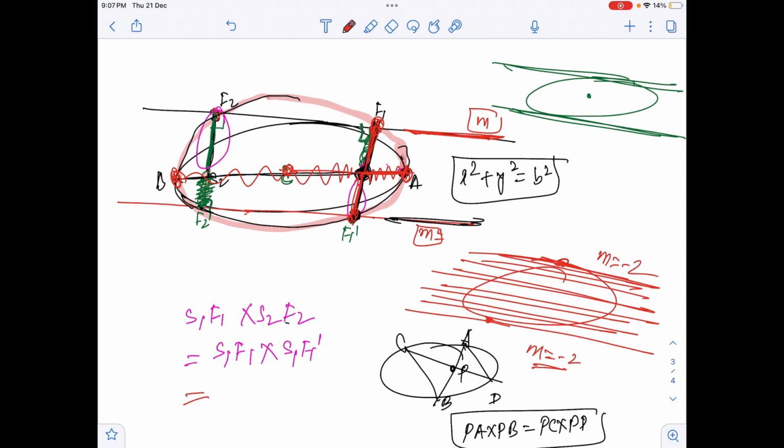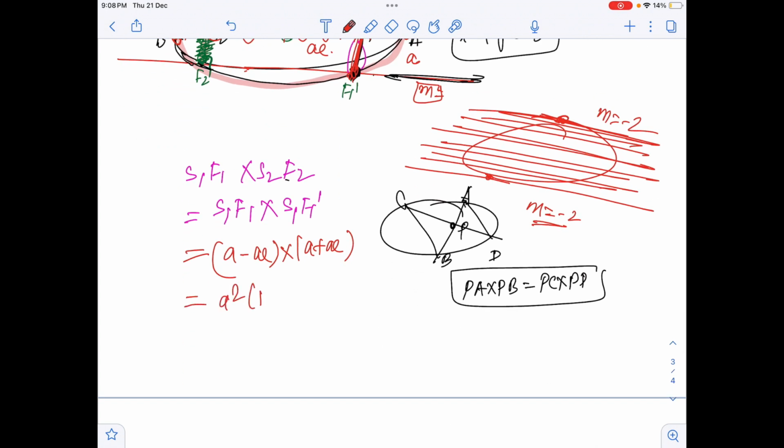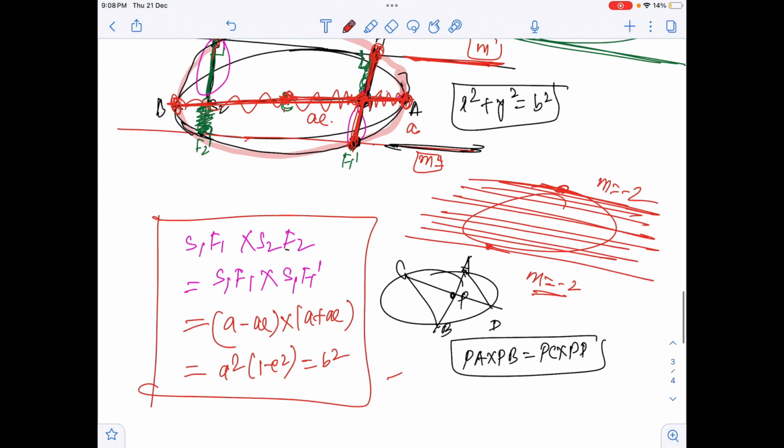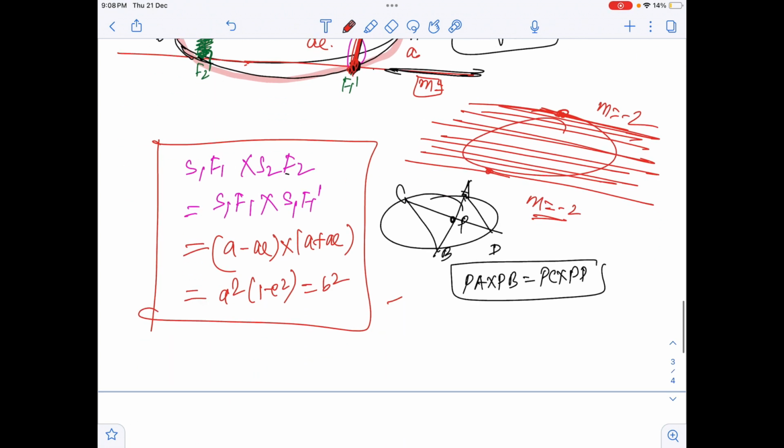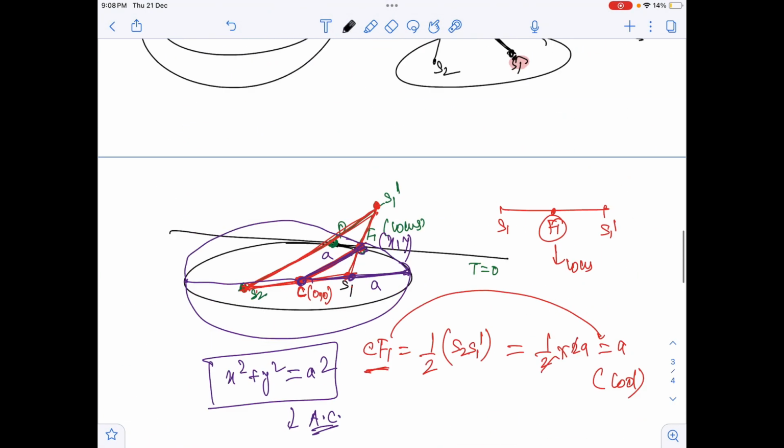And you see, now what is distance S1A? So you know distance from center to focus is ae, and distance from center to A is a. So S1A will be a minus ae. What about S1 F dash? So this guy is same as this guy, right? Anyway, so what about this distance from S1 to B? It's basically a plus ae. So into a plus ae, and that will give you a square into 1 minus e square, and that's nothing but b square. So this is just a two-line proof of this expression, which gives you the full feel that not only the foot of perpendicular lies on the auxiliary circle, but also their product is the length of the semi-minor axis whole square.